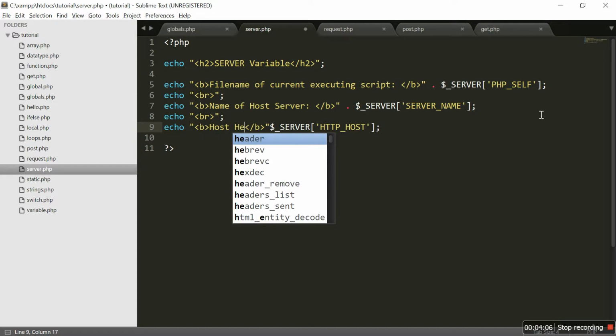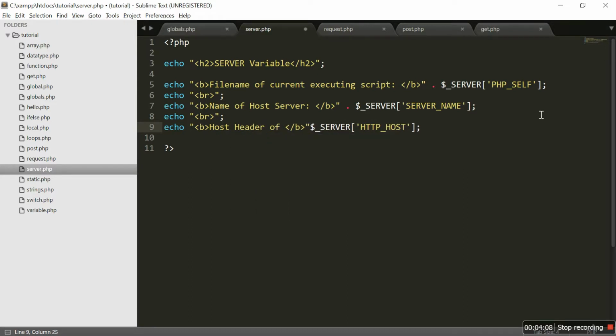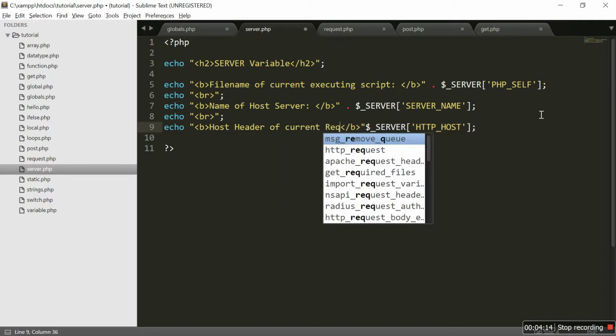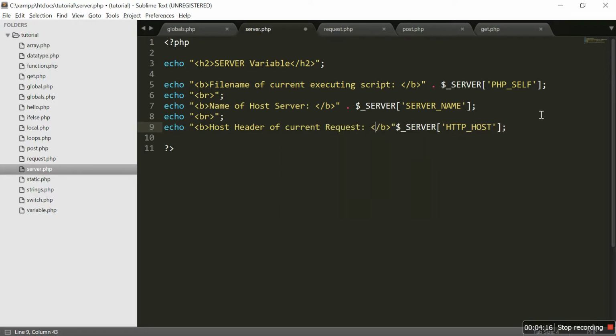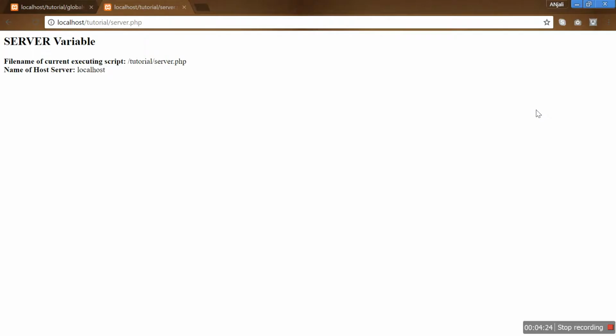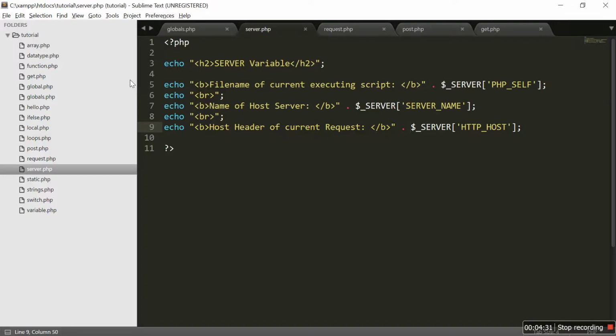Host header of current request. Differentiate it with a dot. So now let's take a look at the output. See, our host header of the current request is localhost.